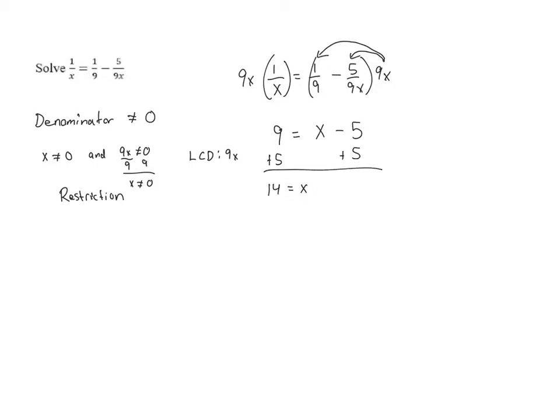Now at the very end, we need to look at the restrictions. Remember that we said x was not allowed to be 0. In this case, we got x equals 14, so that's not a problem. This works as a solution, and so I'm going to box that in and have that be our solution. In the event we had done all of this, and in the end we got x equals 0, we would have to throw that away. It's not allowed to be a solution because that would give us a 0 in denominators, which is undefined. So we've got to look out for that. We call those extraneous solutions, and we will see them in some of the later problems. So definitely keep an eye out.